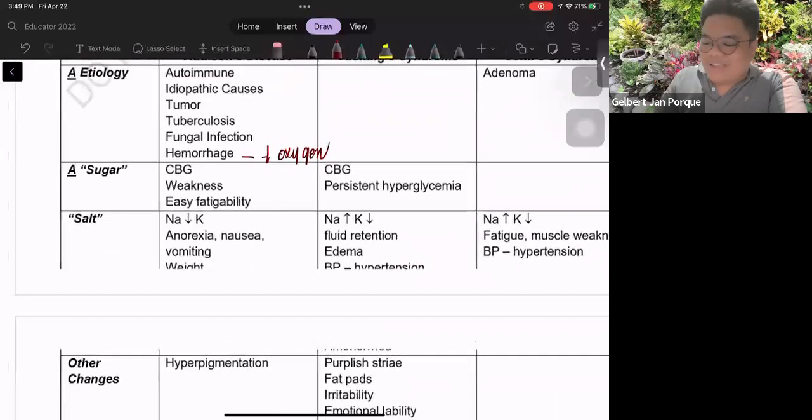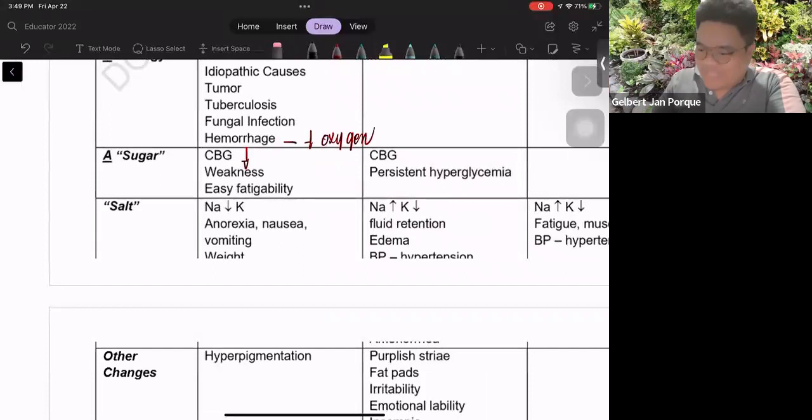Now, class, nag-decrease ang sugar. Anong pwede matabo? Kita mo class, gibutangan ko the assessment for decrease of sugar. Class, ang CBG naton manubo. Pila gani normal ta nga CBG class? Okay, 60 to 120, depending sa institution. I'll accept 80 to 120. I don't know lang kung nakahambal ko sa inyo before 70 to 120. That's also accepted. Class, 60 is manubo na. Okay, so 80 to 120 for that.